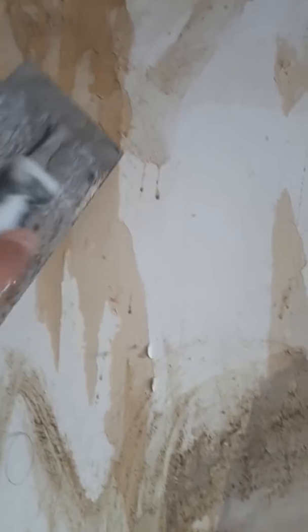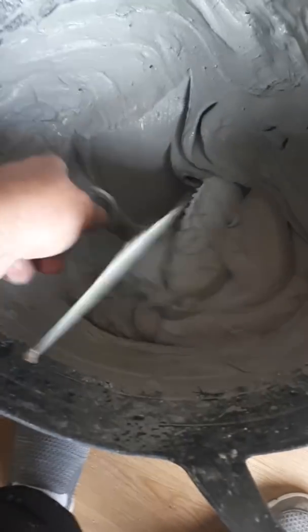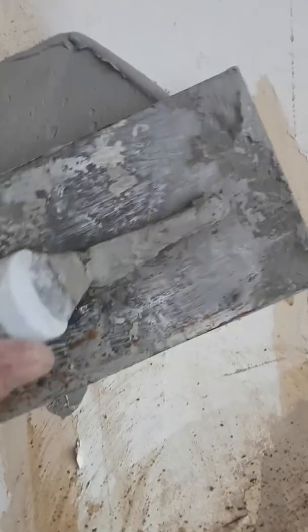Okay, so we're going to plaster this wall here. It's an old boarded wall, a bit dry, so we put the PVA with a bit of grit in it, just to give it a grip and seal a few things in. And we have our plaster mixed. If you're just a beginner, you could make the plaster a tiny little bit thicker than this to make it easier to use, but that's thick enough, it's not falling off the trowel. You can put it on the wall, it won't slide too much, and then come back up and spread it out.